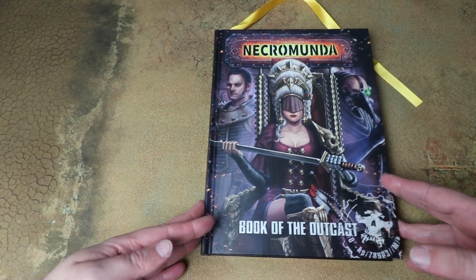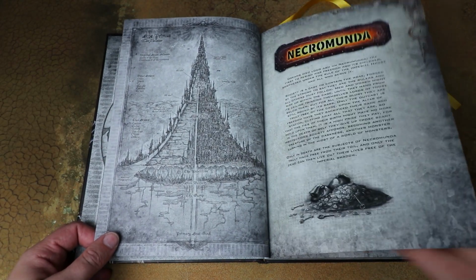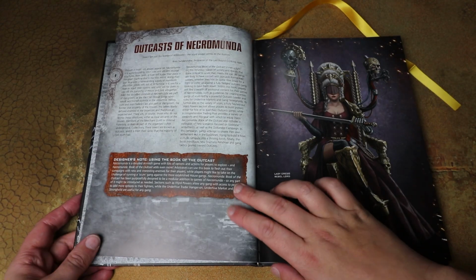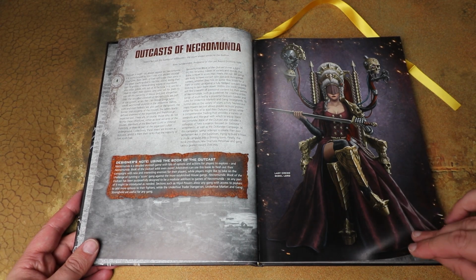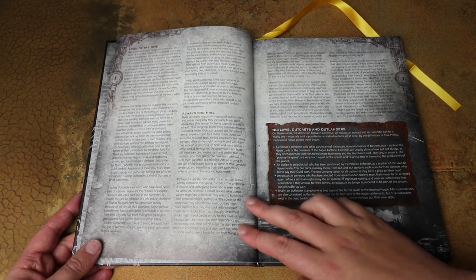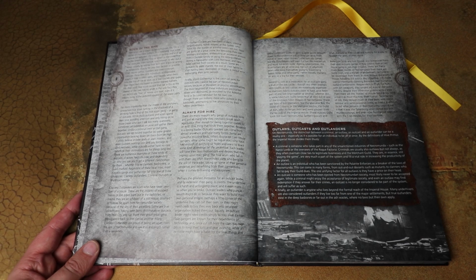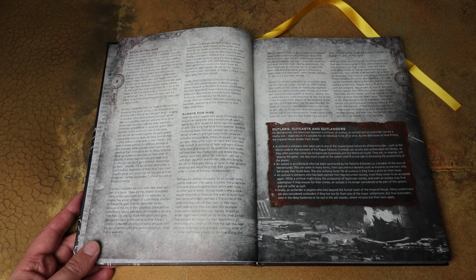So what we'll do, we'll have a flick through here and have a look what is inside. As ever, if you've seen any of the other House of or Book of series for Necromunda, a lot of this is going to be very familiar because it follows the same kind of format. We open up with a lore section that delves into what outcasts are and the various flavours that you've got. There's a bit of a blurred line between outlaws, outcasts, outlanders, where they sit in Necromundan society. The main thing gelling these all together is the fact that these have been essentially banished, outcast.